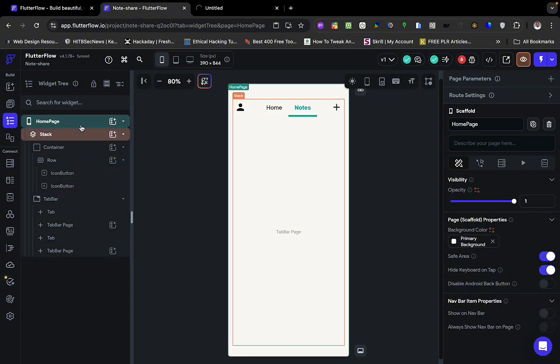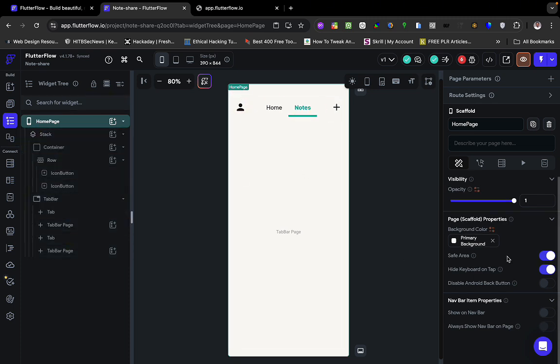Now the next thing we need to do is this. You will notice inside of this home page, in the scaffold we have what we call safe area. If we remove the safe area, you can see this went up, and if we add this back, you can see we have a little space at the top and a little space at the bottom. Safe area is meant for when you are using an Android or an iOS, you will notice that there is always a button at the bottom, and at the top we have our status icons and all.